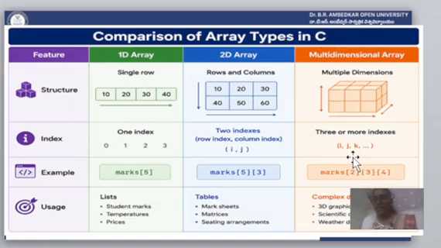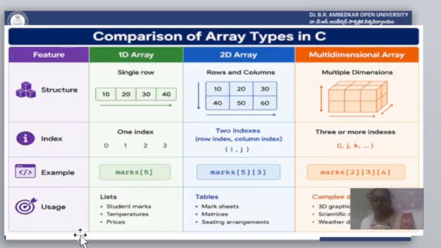An example of a one-dimensional array: marks[5], which contains 5 student values. A two-dimensional array example: marks[5][3], where we can store 15 values in total. For the three-dimensional array example, 2 into 3 is 6, 6 into 4 is 24 values we can store.